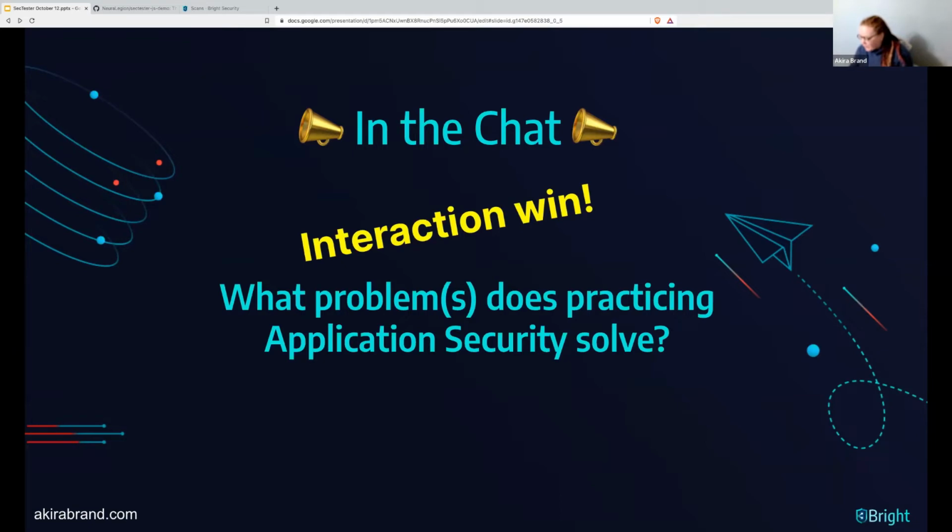Let's read a couple more out. Late detections of vulnerabilities from Patty. Yes, that's true. So you can actually detect vulnerabilities early and detect them often. John Oliver says human error. Yes, it's so true. You can actually get rid of a lot of the issues of human error by practicing application security procedures early on in the software development lifecycle. So this is really good. Okay, these are all really good answers. Thank you, everybody. The last one I want to say is, again, reducing costs and keeping a good reputation. Absolutely. Okay, great job, everyone.